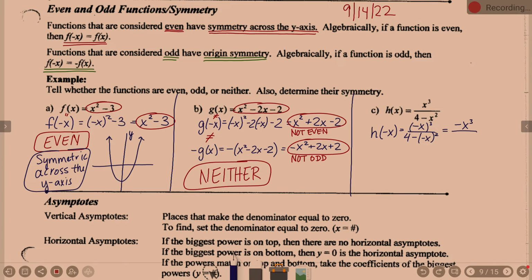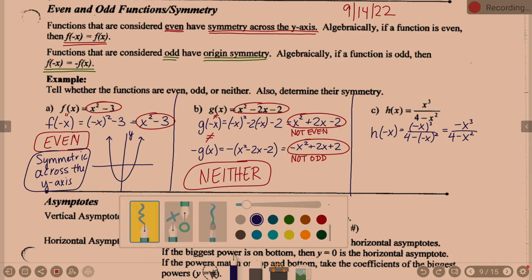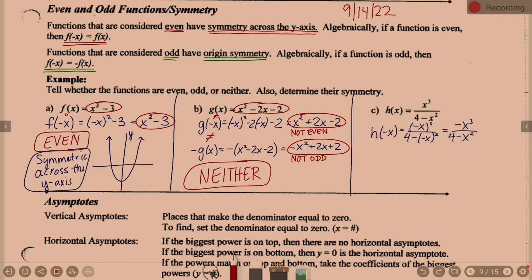Now, do not tell me this is minus a negative is a plus. You have to do the negative x squared first. What is negative x raised to the second? Positive. So this is going to maintain 4 minus x squared, because the minus is still there. It's 4 minus. That negative x raised to the second becomes just a regular x to the second. Okay, does this match h of x? No. As expected, these guys are not equal.